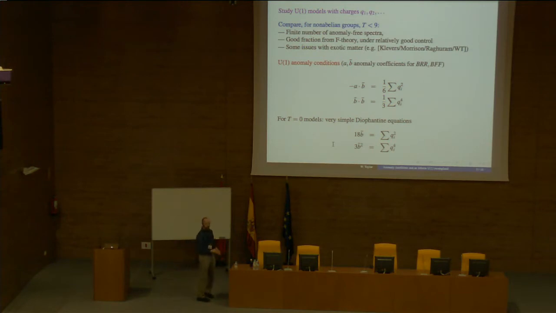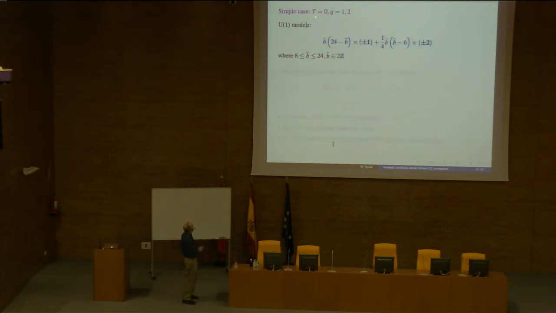And just to simplify the story a little bit further, I'm going to look at models where there are no tensor multiplets. So in F theory, this would correspond to compactifications on the base P2. And here in the Diophantine equation, on the left-hand side, A becomes an integer, minus A is just 3, and B tilde is also an integer, so the problem is to find an integer B tilde and sets of Q's that satisfy those equations. There is, of course, also the gravitational anomaly condition, H minus V is 273 minus 29T, but in this case T is 0. So you have to remember the gravitational bound as well, although as we'll see, in these cases that comes out automatically. Okay, so those are the anomaly equations.